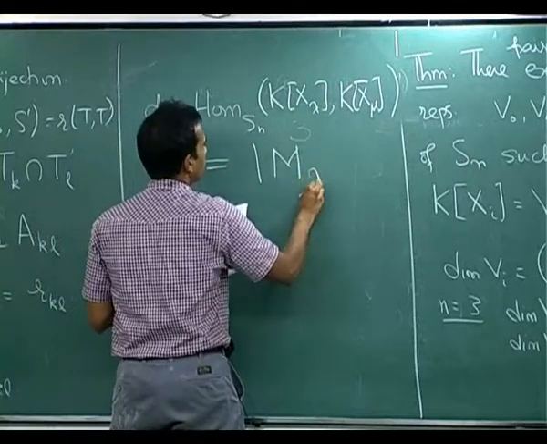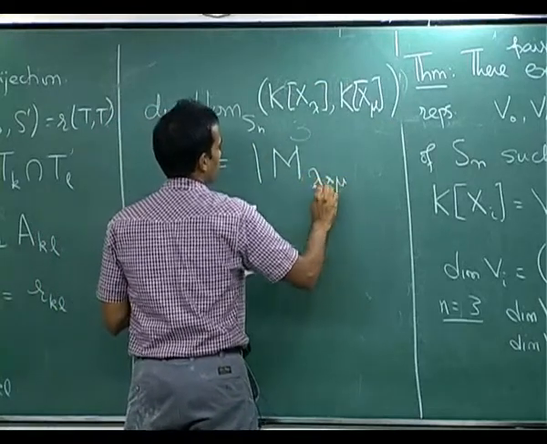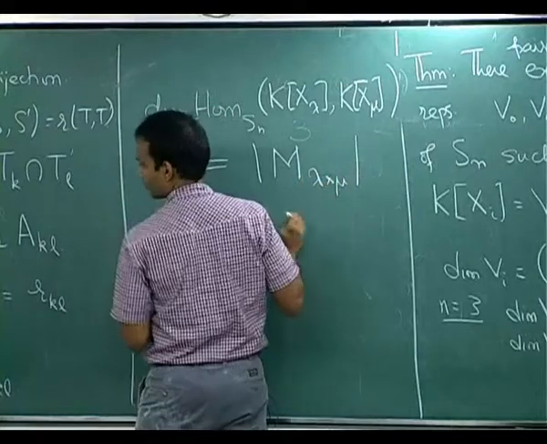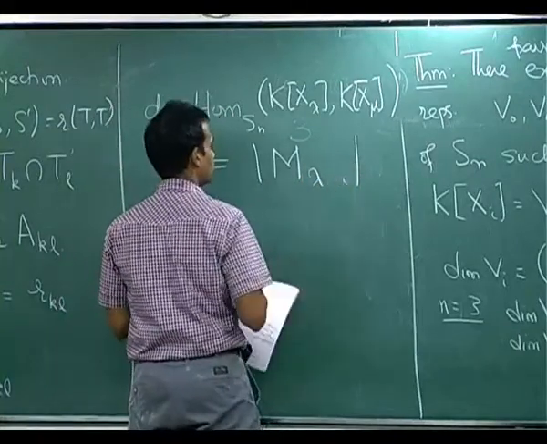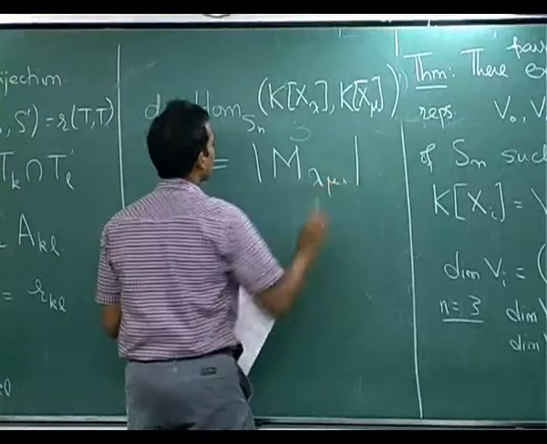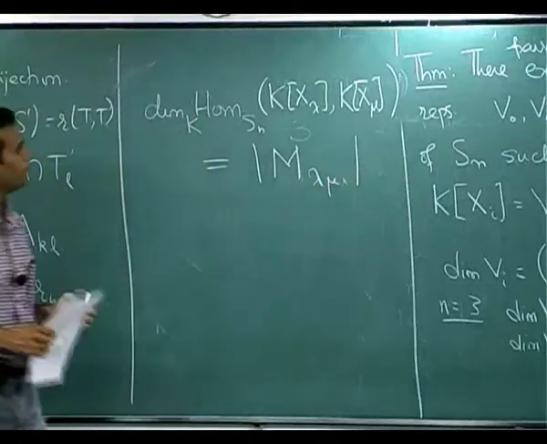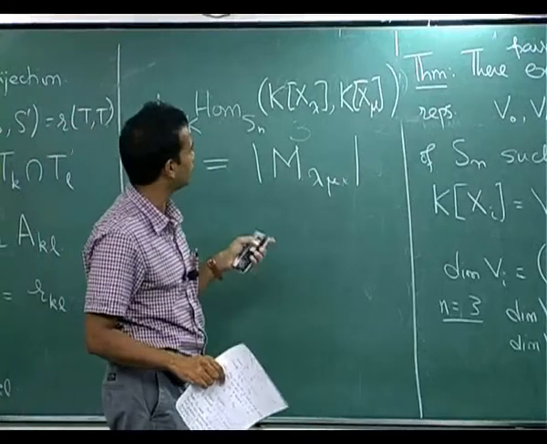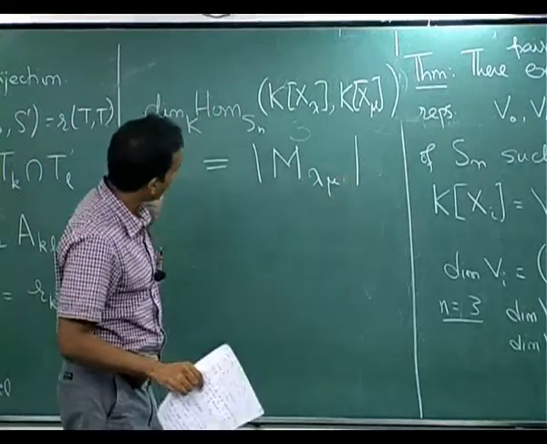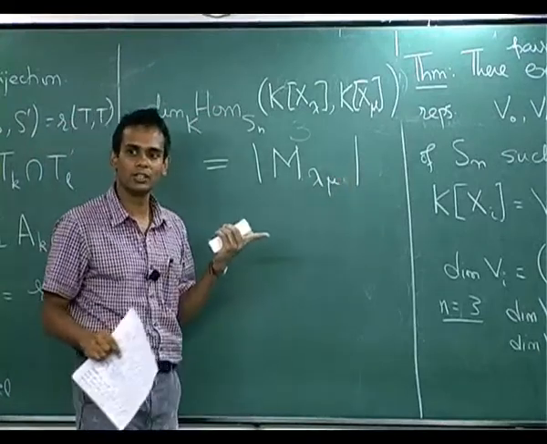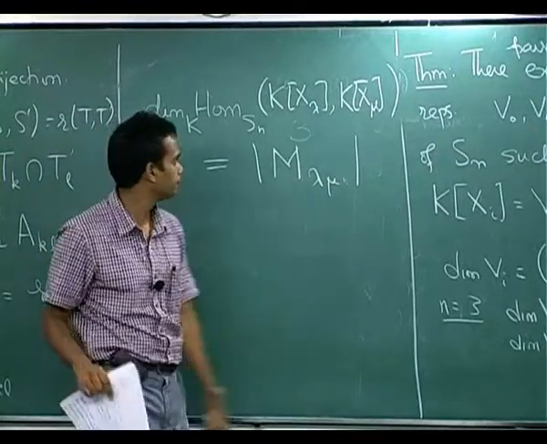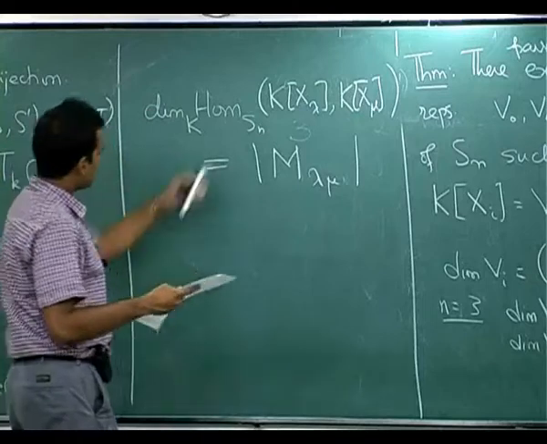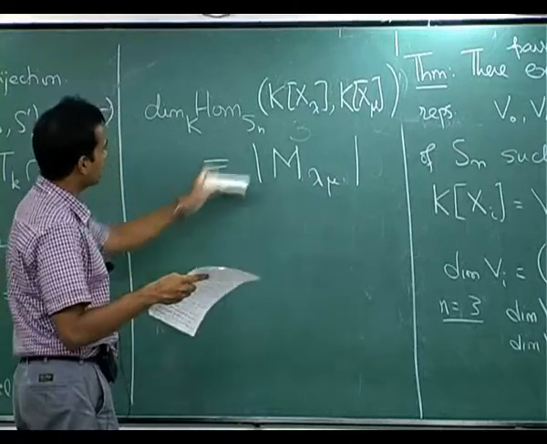Is equal to the number of, I guess I'll just use m lambda mu, the number of L by M matrices with non-negative integer entries such that the ith row adds up to lambda i for each i and the jth column adds up to mu j for each j. So this is a nice counting problem. You want to count such matrices.